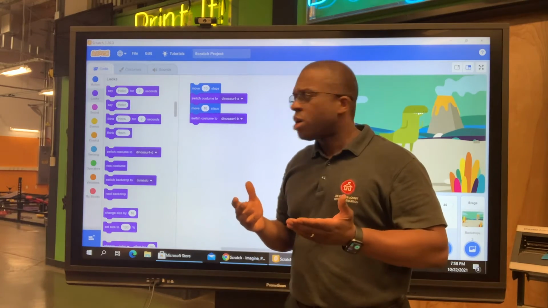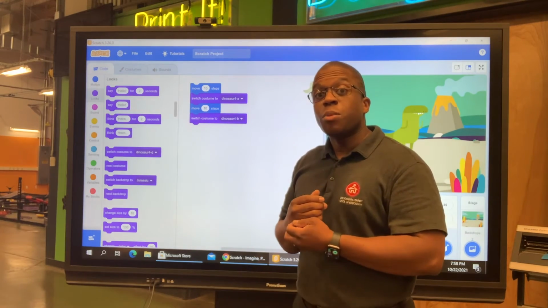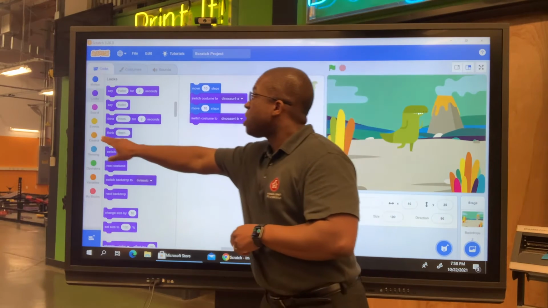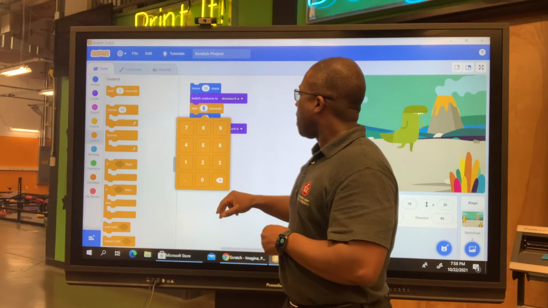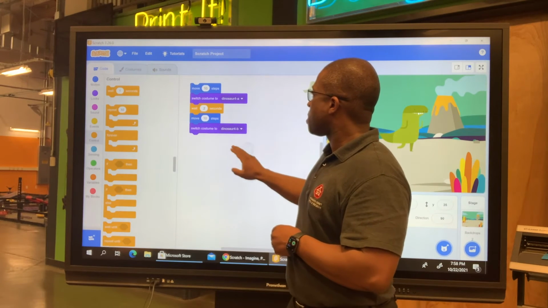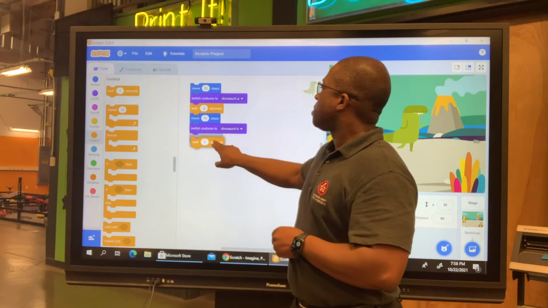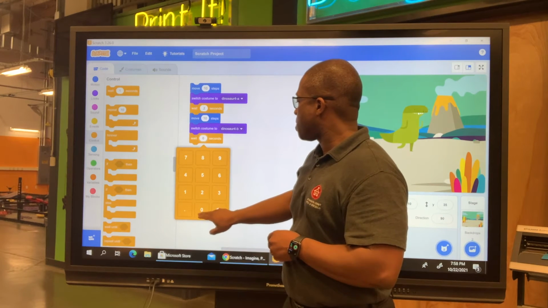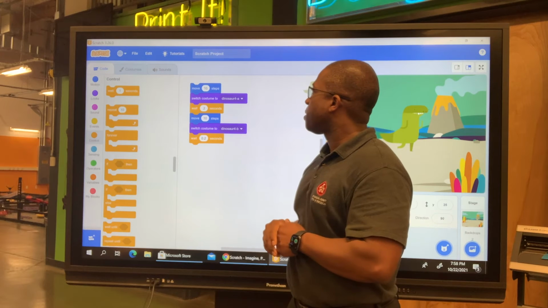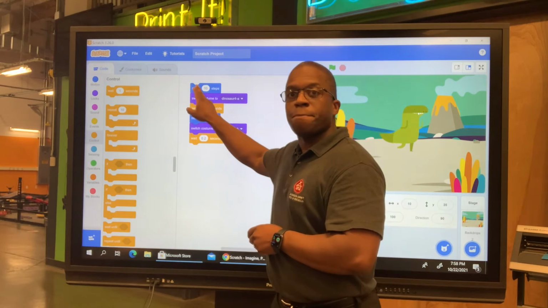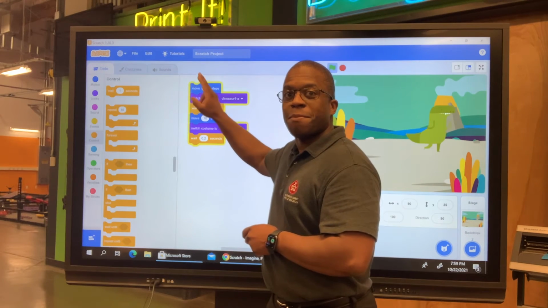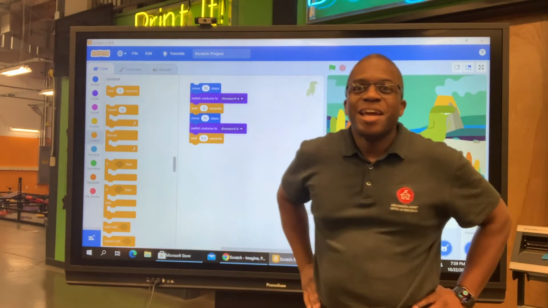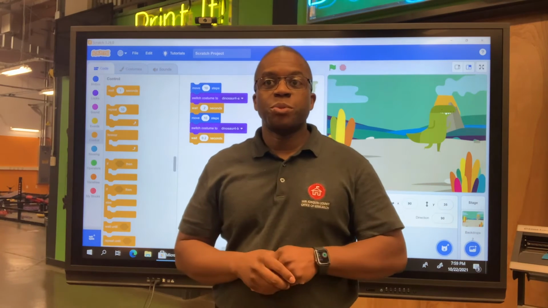Now here's the thing, we only saw costume B there. Well, that's because computers run so fast that sometimes our eyes can't see. So I'm going to go here to control and tell it to wait a moment in between. I'm going to go with 0.2 seconds, and the same on the next costume. Wait a moment for 0.2 seconds. All right, here we go. Okay, it's running along. That is pretty cool. It's now able to move.